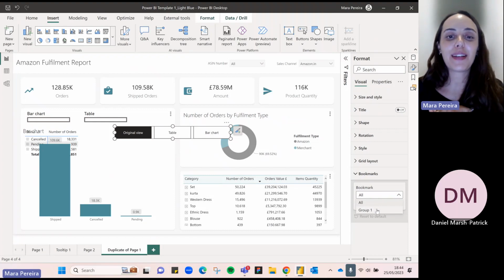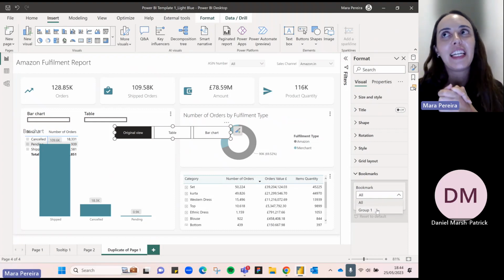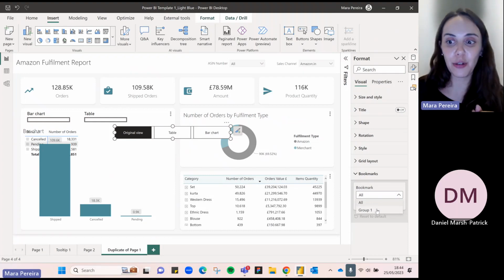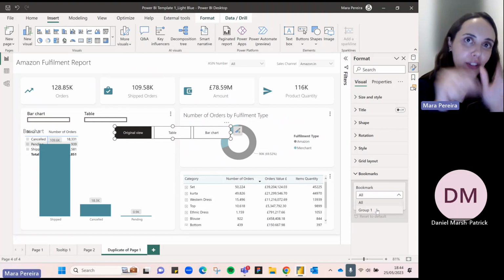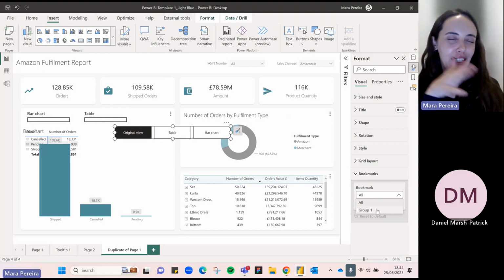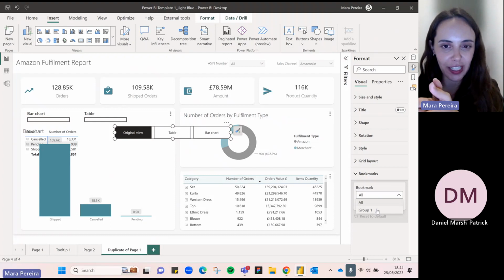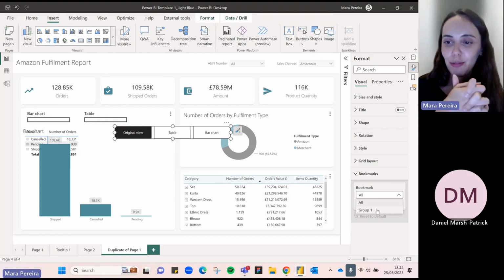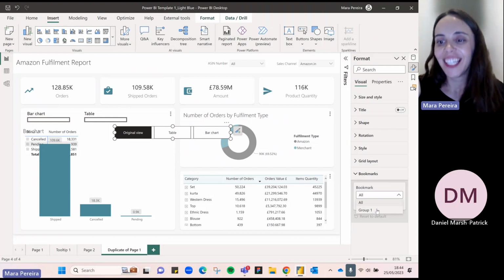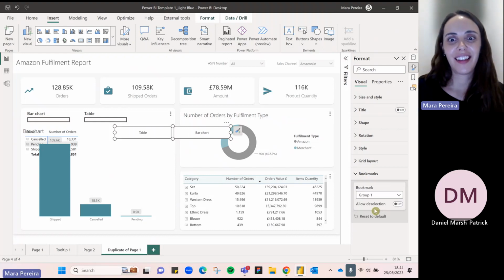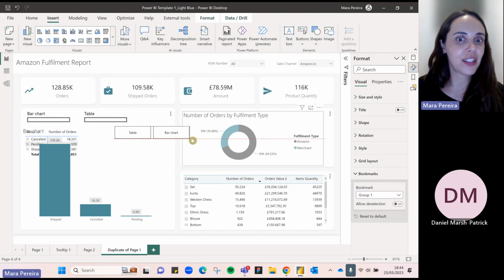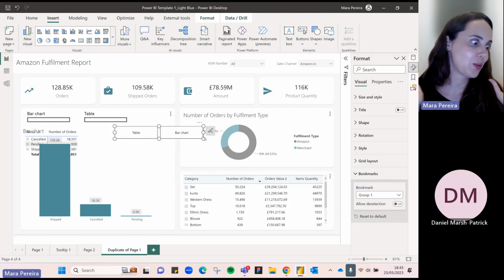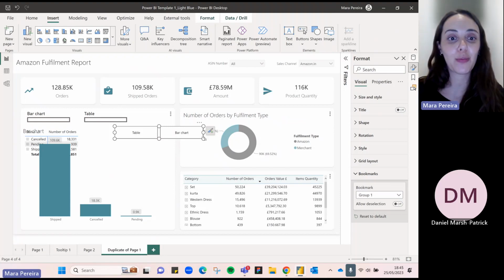And if the bookmarks are not grouped, there is no way you can do this. But if the bookmarks are grouped, you can choose that group so that this navigator filters for only specific bookmarks. And this is amazing. And I can't believe it took me forever to figure this out. So if you do this, you only have the 2 options that you need. And you can group bookmarks as you want, it doesn't really matter. So you can have as many groups as you want.